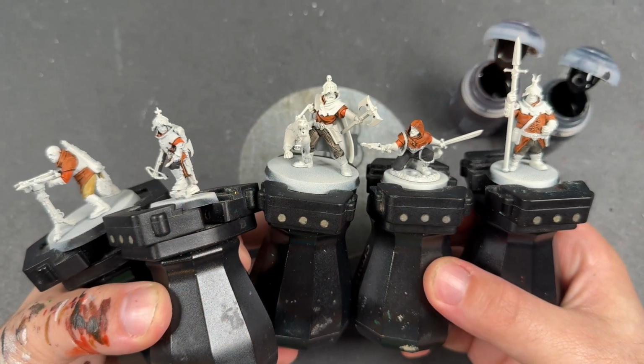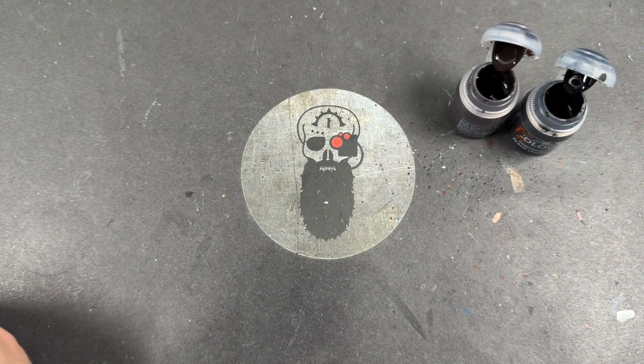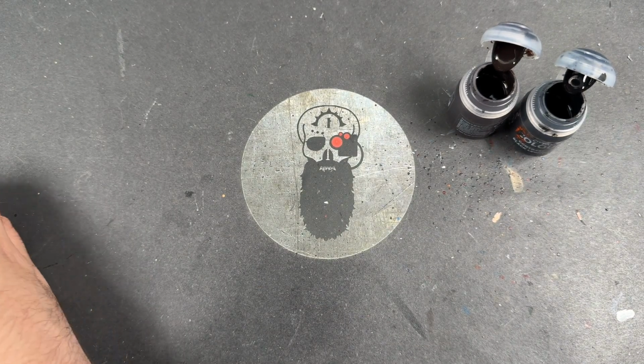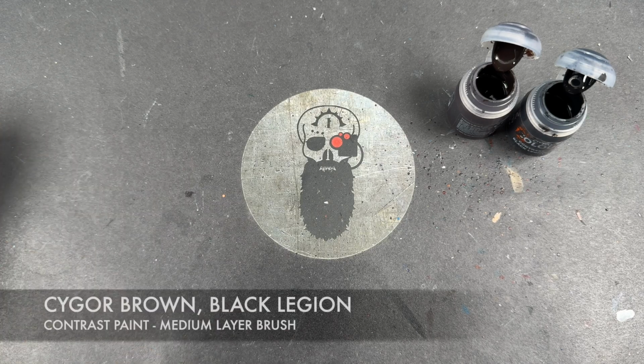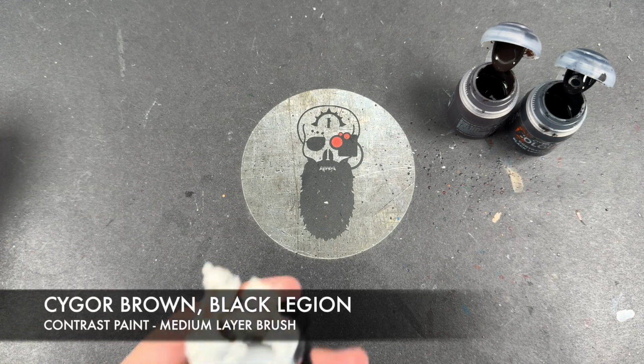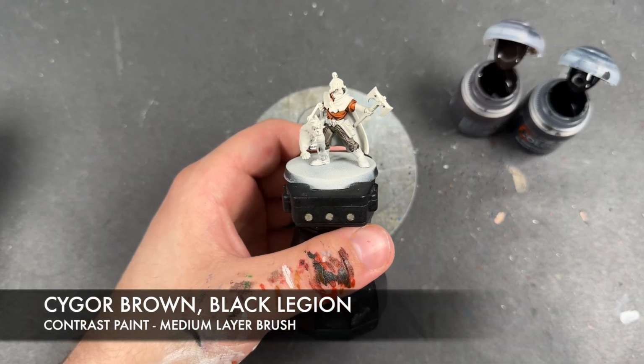So with that all done, a quick update on where we are on these five. What we're now going to do is take two colours. Once again, we're going to be alternating. We're going to be using Cygor Brown and Black Legion here. I'm going to be alternating over the top of any cloaks and remaining clothy bits.